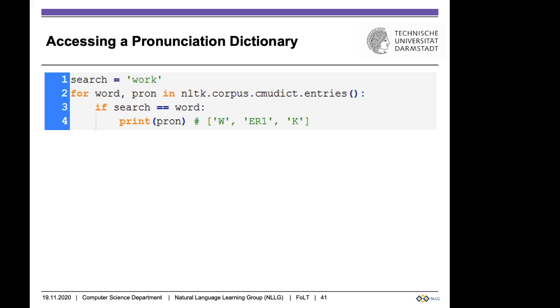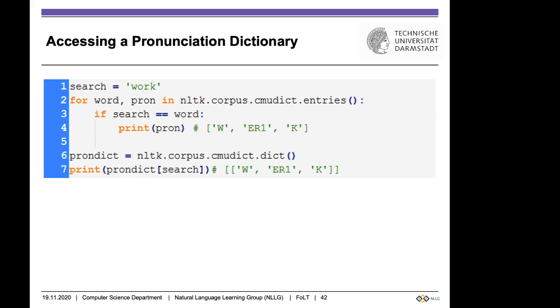entries in the dictionary. Instead, we have a more efficient way to find pronunciations, where we can just access a particular pronunciation by passing the search word as the parameter. Then we can get the result, and this way the algorithm only runs in O(1) time. So this is a very efficient way to get the pronunciation you want.